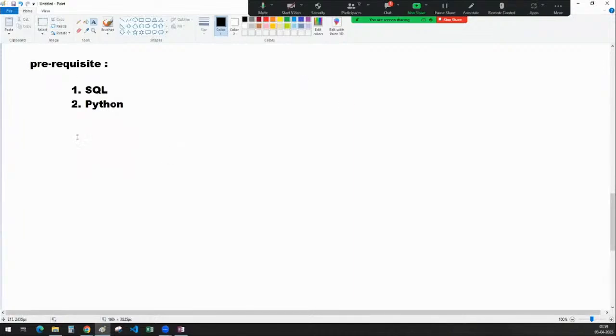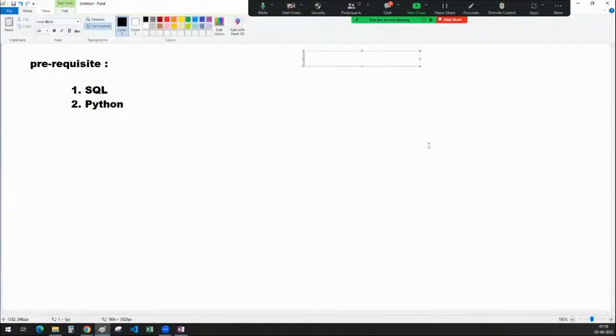So the concepts to focus on in SQL and Python I would like to explain here, guys, so that if you are familiar with these concepts, you are well and good. In SQL: all DDL and DML, the basic things, like how to create a table, how to delete a table, how to truncate a table, how to update a table.